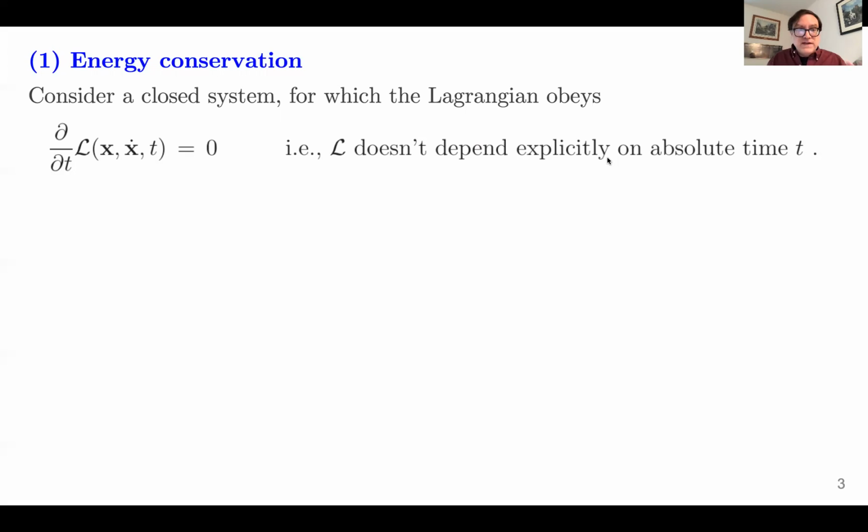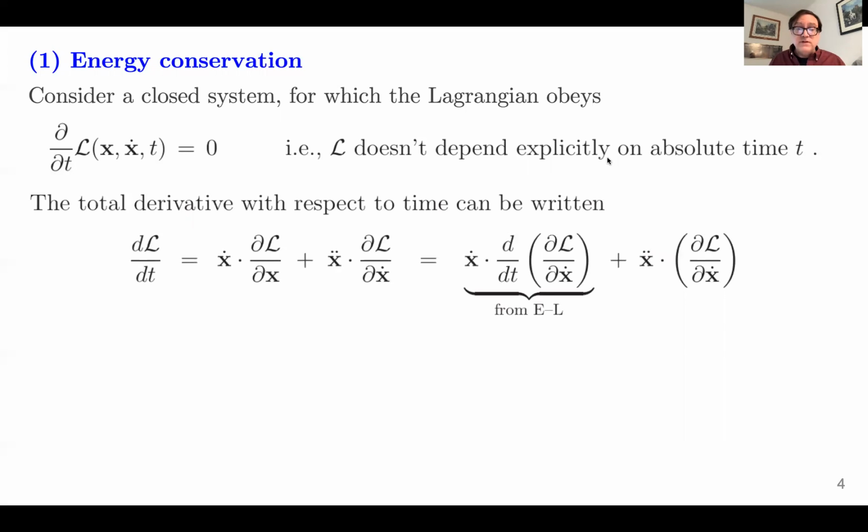Okay, so we can now use that by writing the total derivative of the Lagrangian with respect to time. Normally for this function of 7 scalars, 3 position, 3 velocity, and 1 time, there would be 7 terms in the full partial derivative breakdown of the total derivative. But there's only 6 here. So let's get rid of the one that has to do with the partial derivative with respect to time. Let's assume that is 0. That is our assumed time invariance. Right, it doesn't matter what the value of t is. The physics only depends on the positions and velocities of the particles.